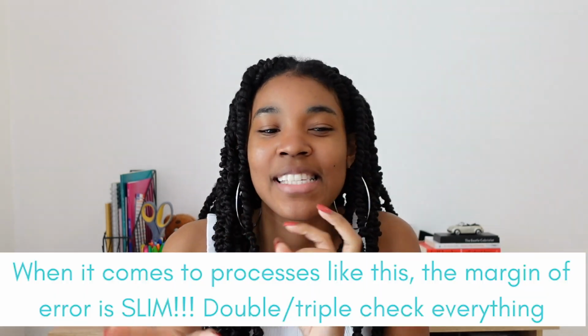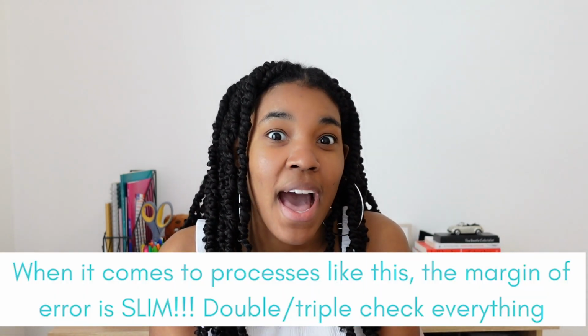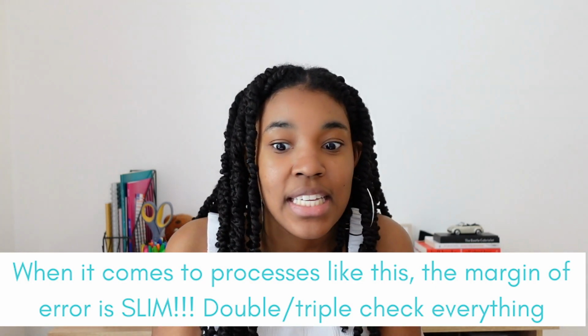Then you go to the summary. The summary page is really key because it allows you to make any last minute changes, any edits. And for this, just really go through line by line and make sure that you're putting everything in correctly, and you're good to go. Because what really sucks about processes like this, and just kind of things in general as a foreigner living in France, is that one mistake, one misspelling, wrong address, mix up of numbers, etc., can really set you back, and you can either get denied, rejected, and you have to restart the process all over again, which I don't want you to do. So really be vigilant and mindful of that.